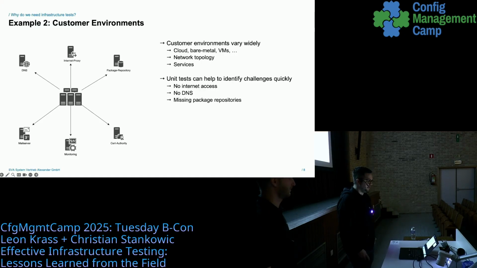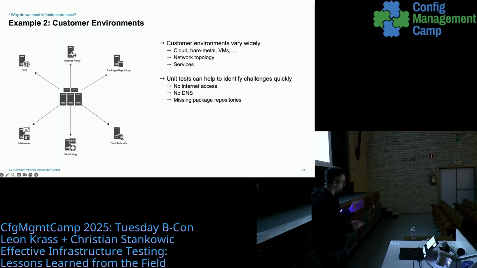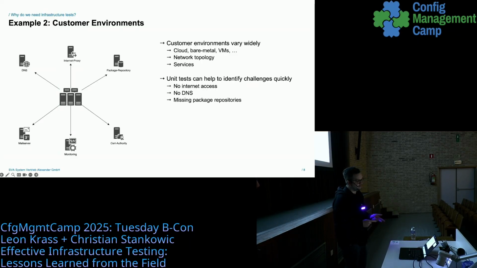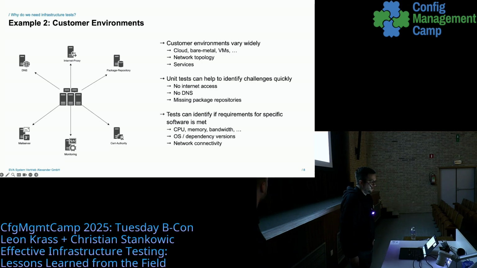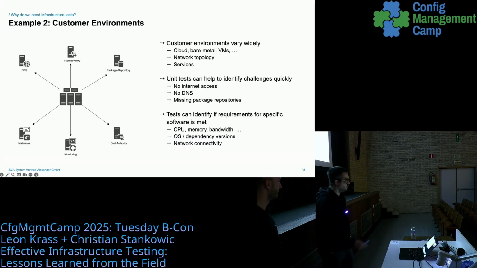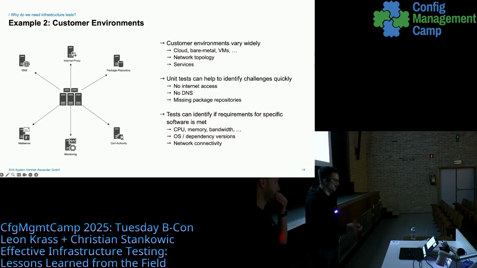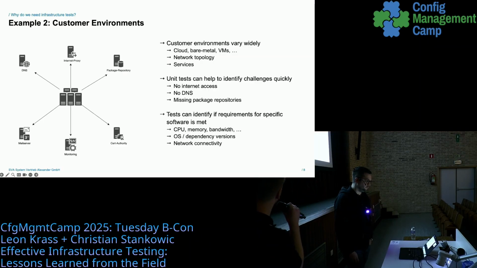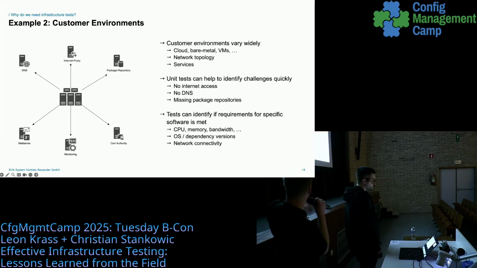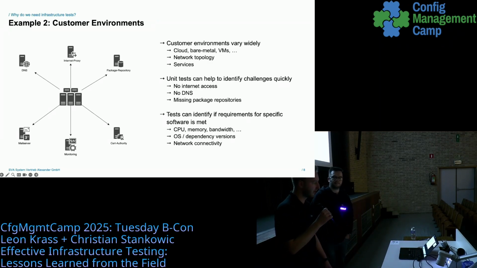Yeah, of course. So using unit tests helps to identify changes or challenges quickly. As we mentioned, things like having no DNS. Of course, it's always DNS or the firewall or SELinux, as we learned today. And we can also check quite easily to see missing package repositories. We'll also test things like whether we have enough CPU bandwidth or memory capacity, and dependency versions of our operating system, just to ensure that before we waste 3 days of troubleshooting, we can see, okay, this is not going to work because our infrastructure resources are exhausted. So as you can see, we're already talking about dynamic information, but also rather static information like CPU restrictions and stuff. So yeah, just keep that in mind.